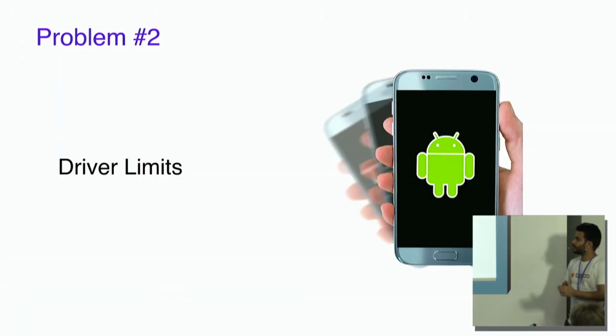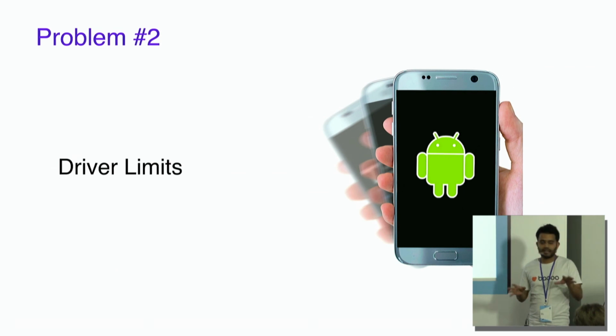Another problem is driver limitations. If you are using Appium or any other driver, sometimes you cannot do what you want. For example, let's say your application has a functionality wherein you shake the phone and something happens, or you are writing an alarm application and you have a feature where if you flip the phone upside down, the alarm snoozes. How will you automate this case? Last time someone answered me that they will put a Raspberry Pi with a robotic arm, flip the phone, and test it that way. But anyways, this is a very difficult case to automate, right? So imagine your test could tell your app, hey, I'm testing you, now I need to flip the phone, so assume that the phone has been flipped and carry on.